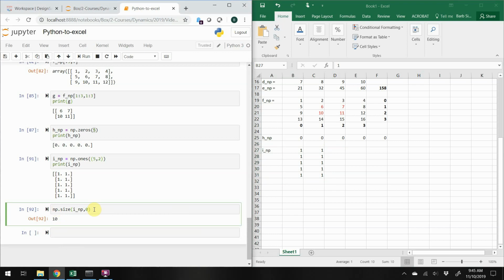Now, if I wanted to grab the size associated with a particular direction, so for example, the number of rows is associated with direction 0, then it's going to return a 5. So it says you have 5 rows. Or if I wanted to grab the size associated with the second direction, say the columns, it'll say look in the second direction and you will have 2 columns.